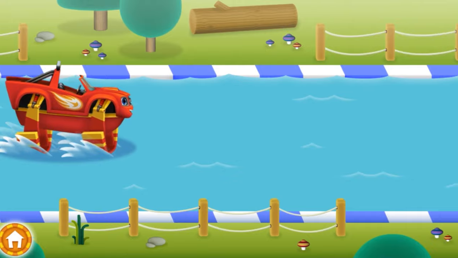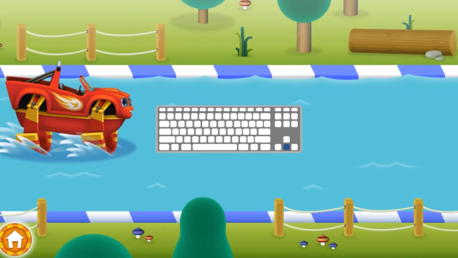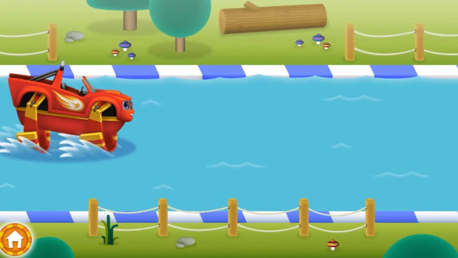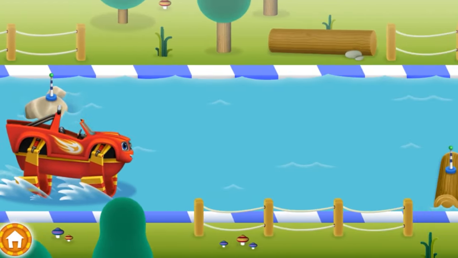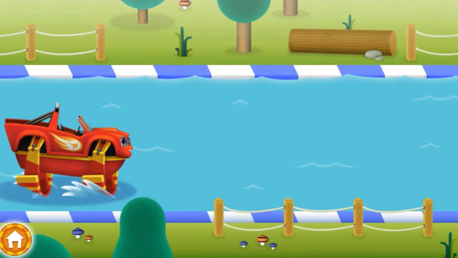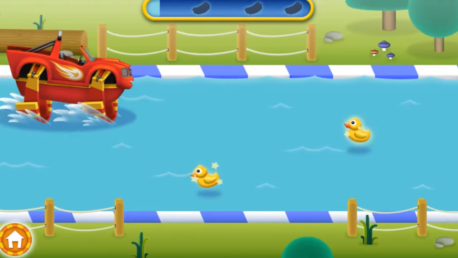All right, time to race down the rushing river speedway with Blaze. Press the up or down arrow keys to help Blaze speed over booster arrows to help Blaze move with blazing speed. Watch out for things in your way, like rocks and logs. They'll make Blaze lose control. Help Blaze collect all the duckies on the speedway to earn tickets for the Splashtastic prize wheel.